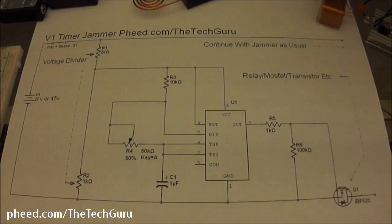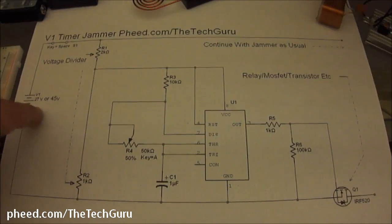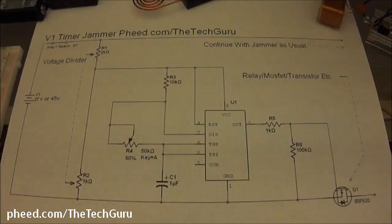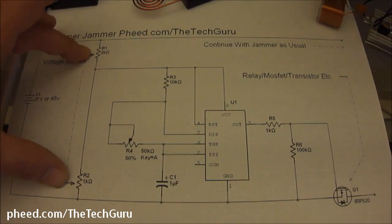We're going to do a video here about a version 1 timer. This is a very basic timer meant to introduce you guys to timers in general. A lot of people don't realize that you can run this timer off of 45, or 27 volts. A lot of people build their timers and use a separate battery for their timer, which always keeps it running. And this has a built-in voltage divider by using 2 resistors.